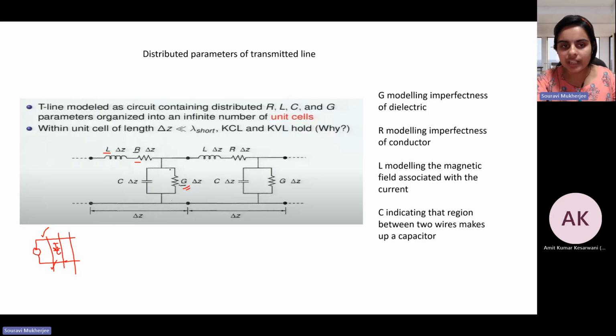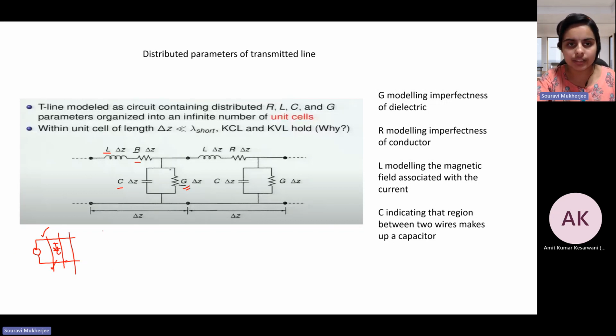And why do we have C? This is one conductor and this is another conductor, in each of these segments. So in each segment, there can be an effective capacitance between the two conductors, right? That is taken into account by the C, which is in parallel between these two wires. So that's how you are taking into account the effect of the connecting leads.